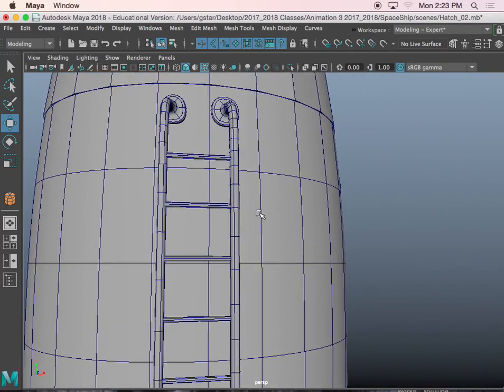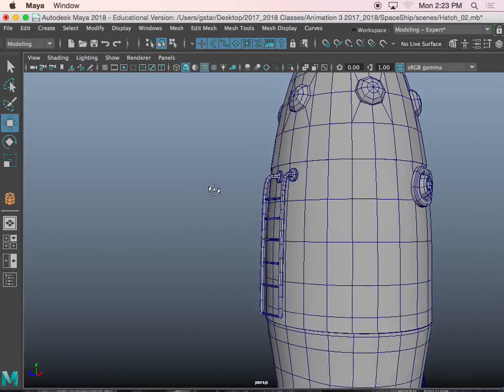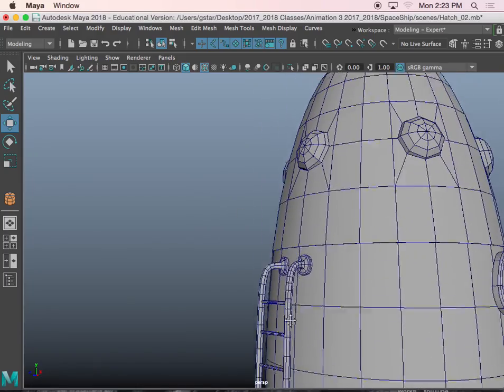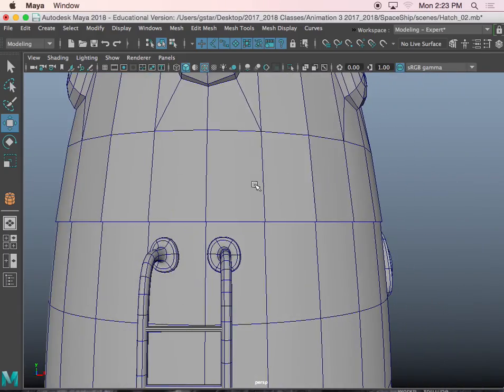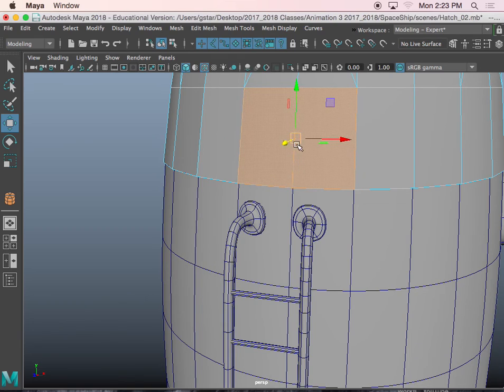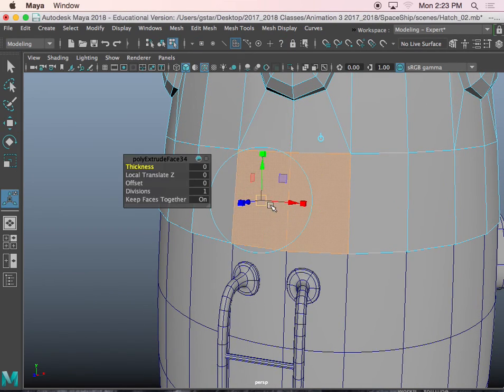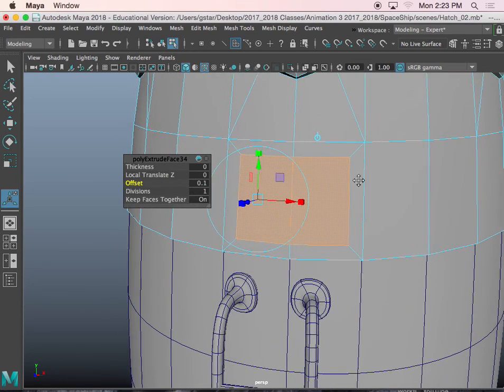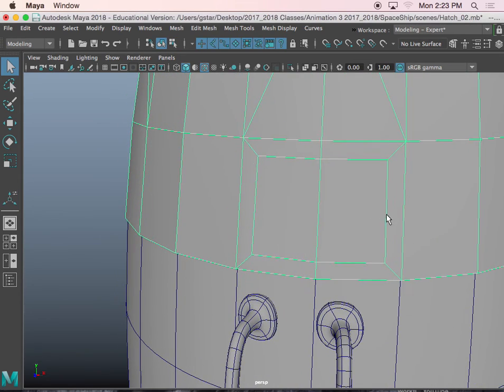And I don't know where this ladder leads to, but we could create a little hatch right here. So I'll simply take these two faces, Control E, change the offset. I'll add an edge loop right about here.